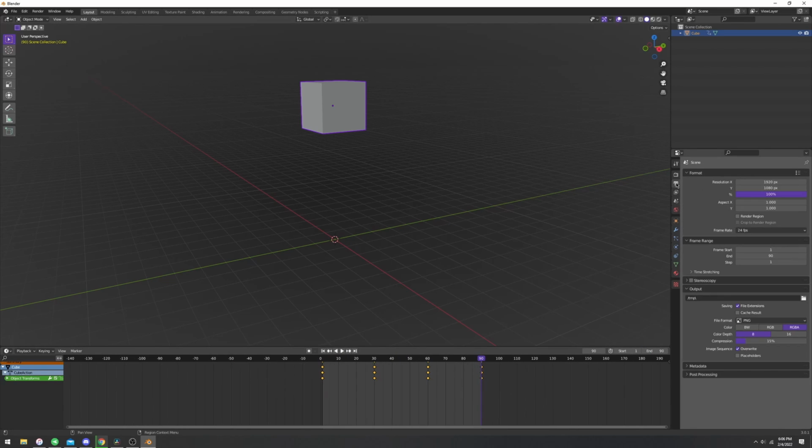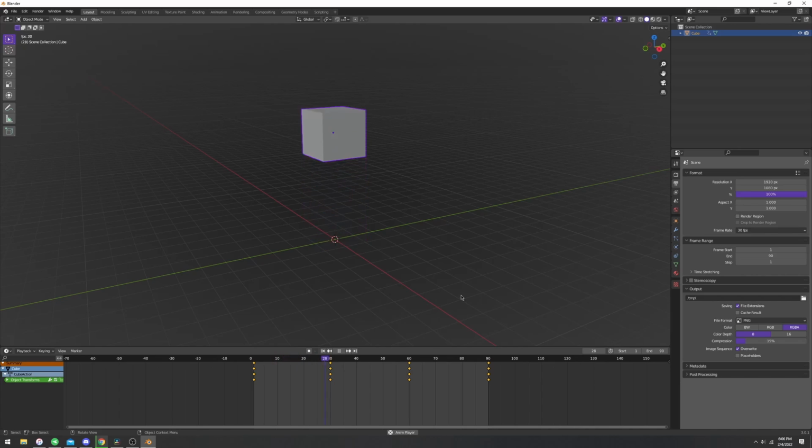The other thing I'll do is I will make sure this is actually 30 frames a second. This is going to be important. Setting the same frame rate in both softwares is what allows us to read it properly. So right now I have a 3 second animation. So just make a cube go up and down. No big deal, right? Super basic.